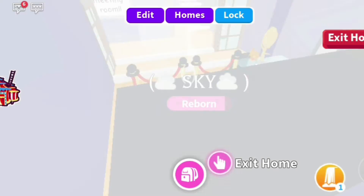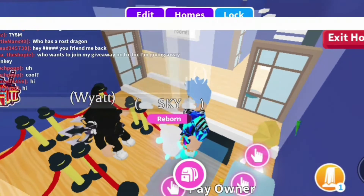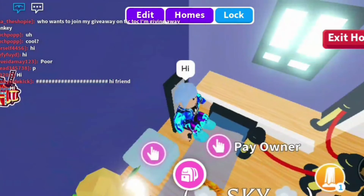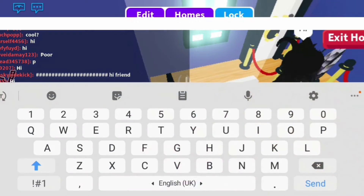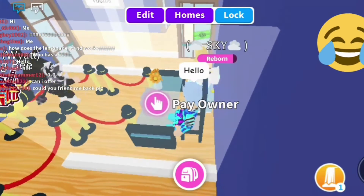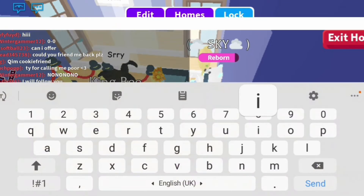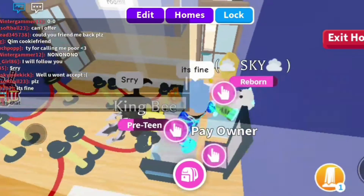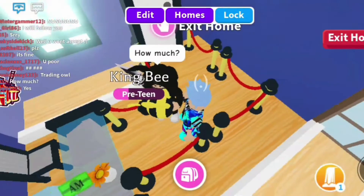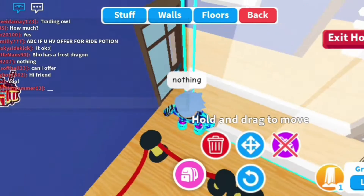I'm gonna get an audience but it's girls allowed so if any girl comes, I'm not really sure what I'm gonna do — maybe kick them out. Oh there's someone — is that a girl? I think it's a boy, I'm gonna say hi. He just left — oh he's back. Okay I'm kind of waiting for more people to come but I guess no one else is showing up, so I'm gonna open this barrier.